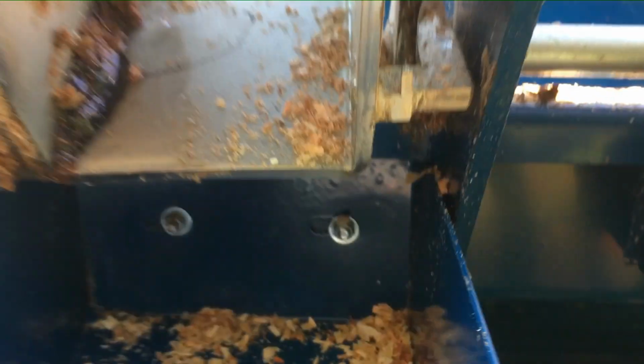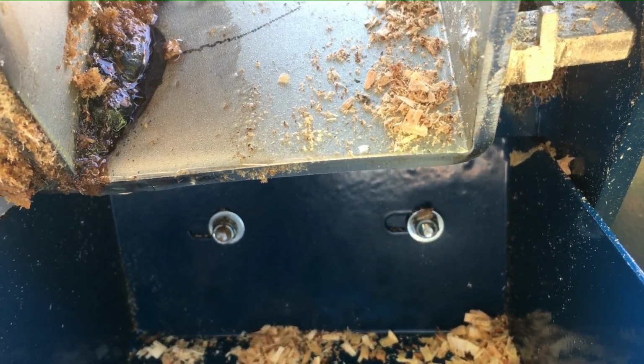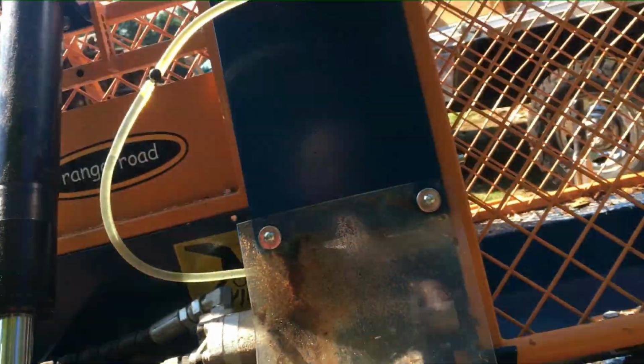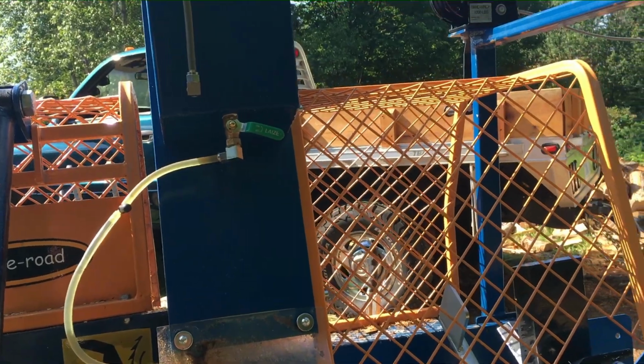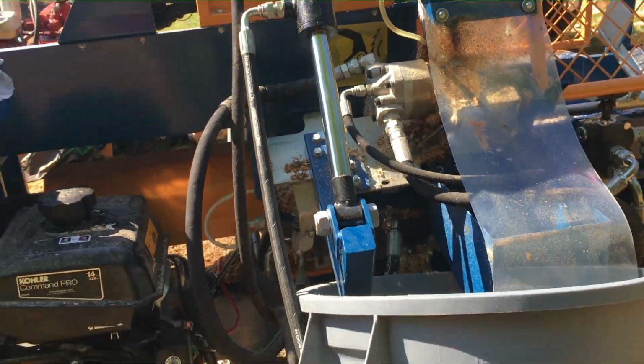So you can see a drip right there. That's my chain oil. And that's about the perfect amount of chain oil, it seems, to keep the bar cool. And I don't go through that much oil when that is dripping. I just shut this off to show you a little video.